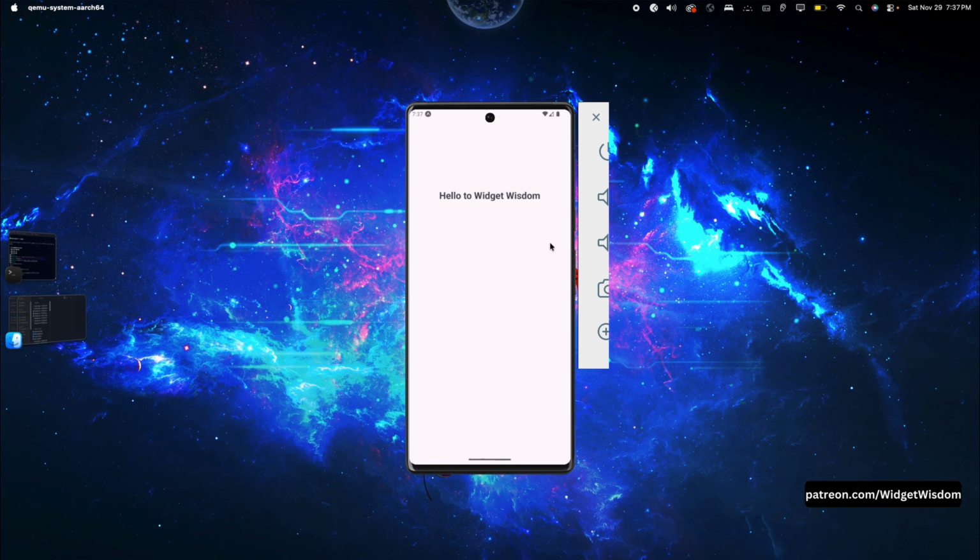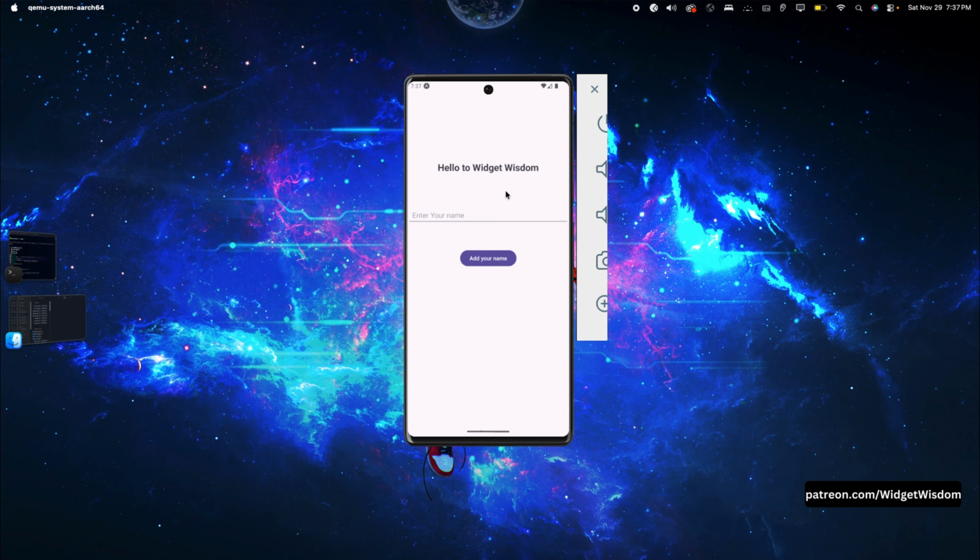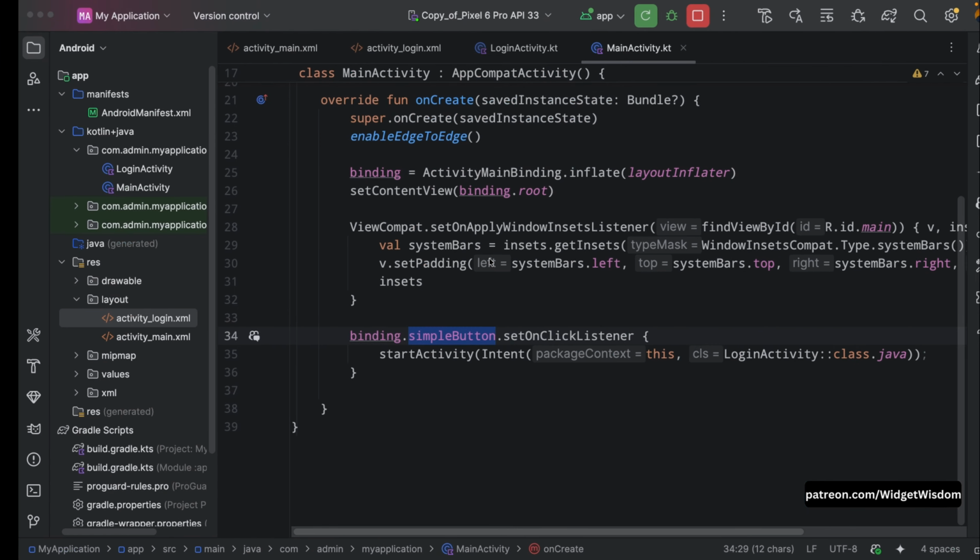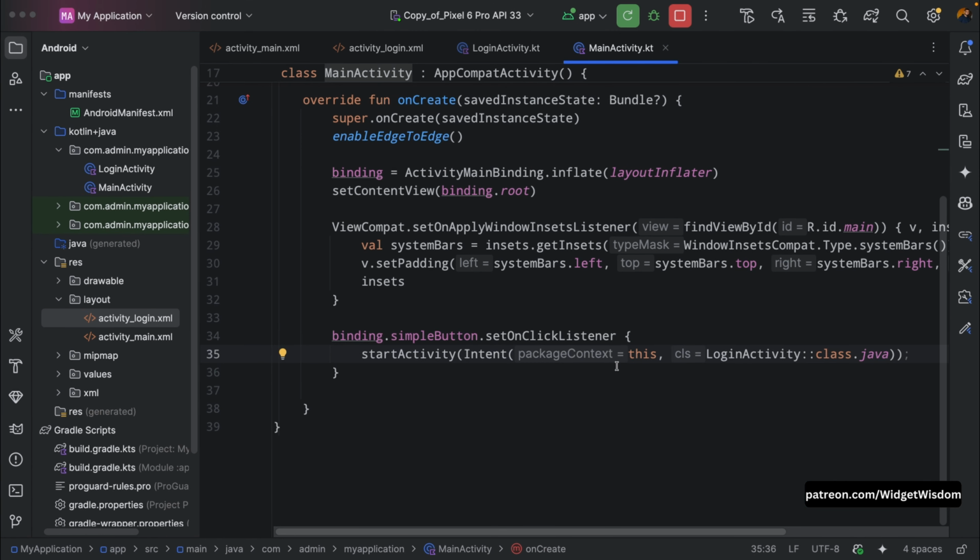Basically what I'm trying to say, let's say you are on this screen and your user types something here. Let's say they type this value here and you want to send this name to your second activity, right? So you can also do that inside your intent. For doing that, you can add the extra parameter inside your intent. So let me show you how you can do that.